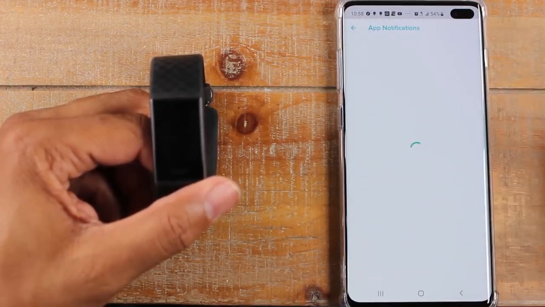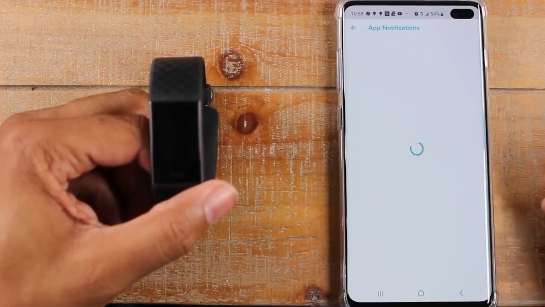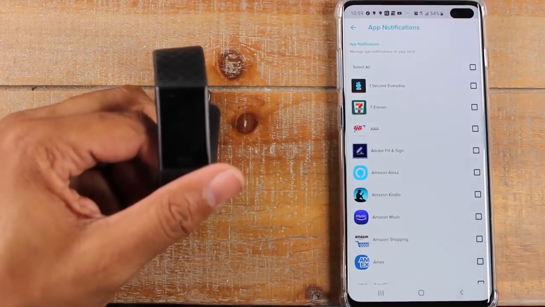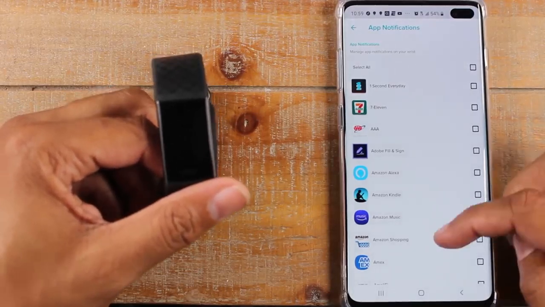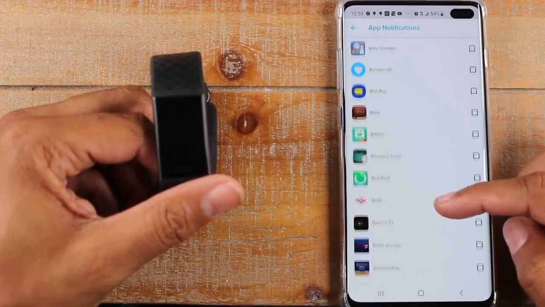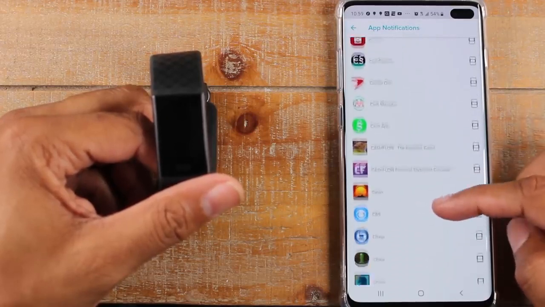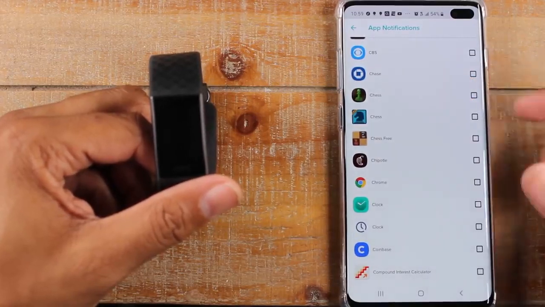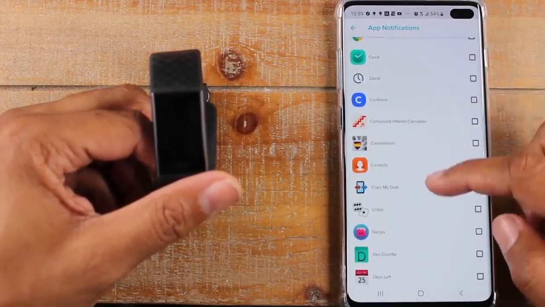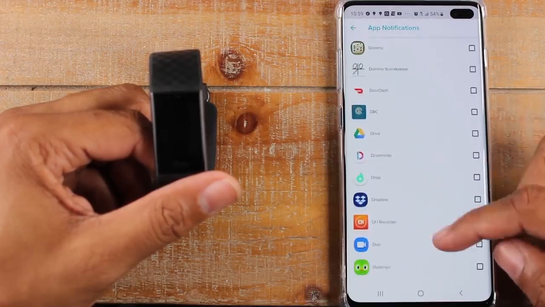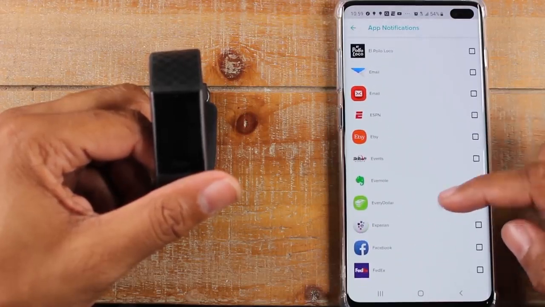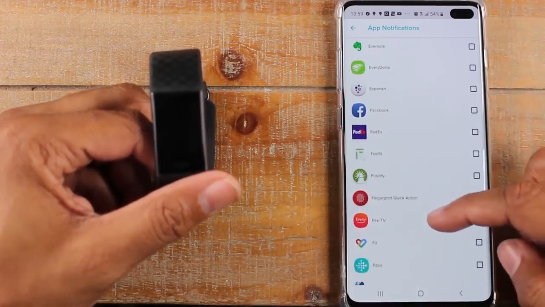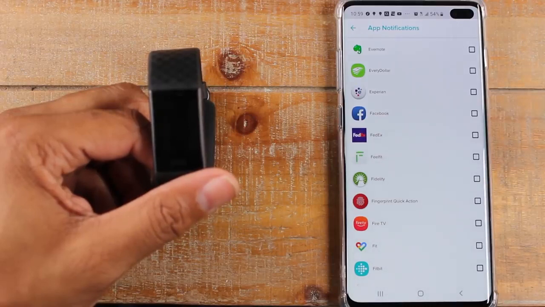But if we tap on app notifications, you can actually go in and say, I want to get notifications from specific apps. Now granted, the screen is only so big, so I would be cautious. You don't want to turn on too many things. But like an example of something that I might turn on would be, let's see, maybe you'll want banking notifications from Chase. You could turn that on. You could turn on, maybe if you have like a special email app, you could turn that on. That's separate from the regular email app. You can even turn on Facebook notifications if you wanted to see those type of things.